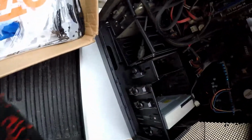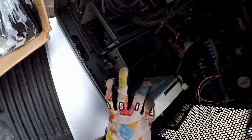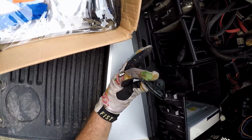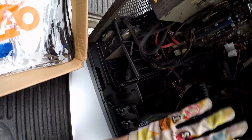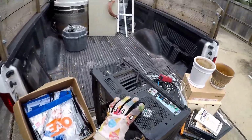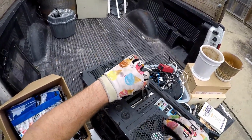It is super, super dirty. It needs to be blown out. Looks like there's drives missing. I don't know. Well, definitely there's some parts in there. This guy, he says he fixes this stuff up. He loves to fix this stuff up, so he'll definitely be stoked to see that I got a computer.